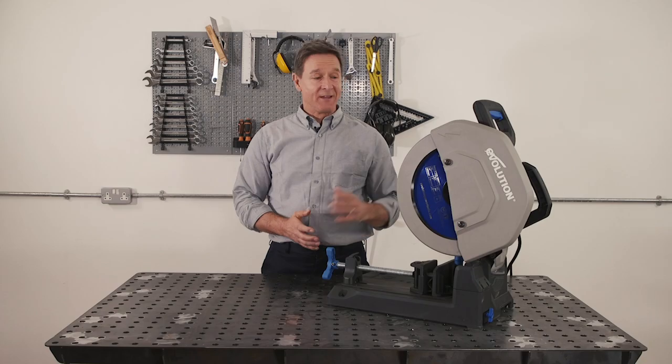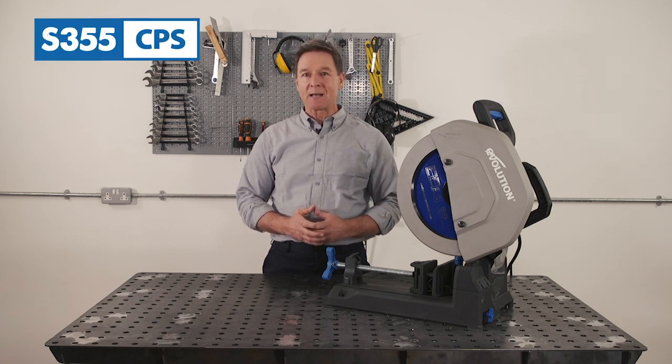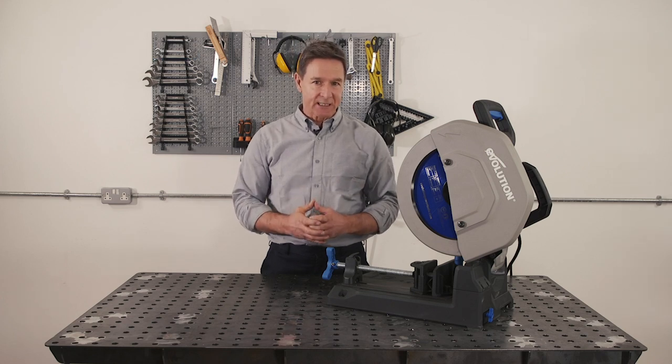And there it is. The Evolution S355CPS 355mm metal cutting chop saw. A heavy duty machine you should seriously consider for your workshop. More accurate, reliable, powerful, and safer than using an abrasive saw.